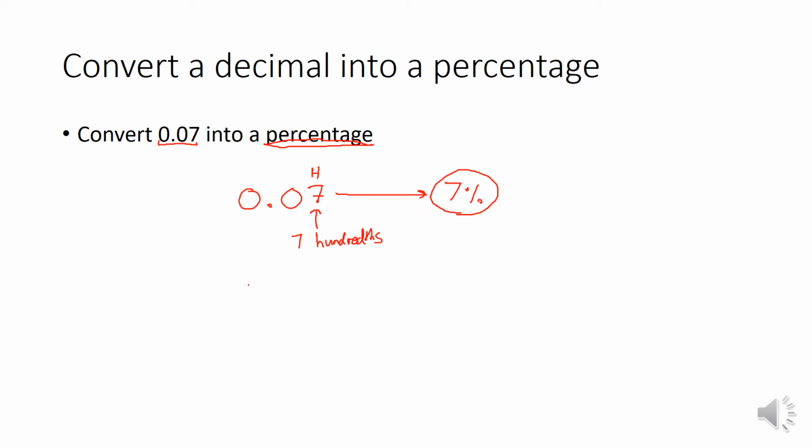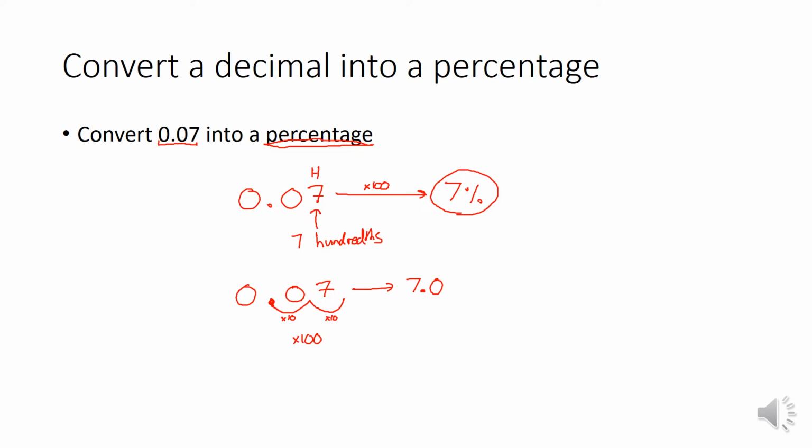The other way we can think about it is, if we've got 0.07, what we're doing to go from this decimal to this percentage, we're timesing by 100. And the other way you can think about that is, when you times by 100, you're moving the decimal point 2 places. So each time, if you times by 10, you're moving it 1 place. If you times by 100, you're moving it 2. So if we start with 0.07, so that's times 10, that's times 10, so overall, if we move it 2 places, we are timesing by 100. And then we end up with 7.0, or 7.